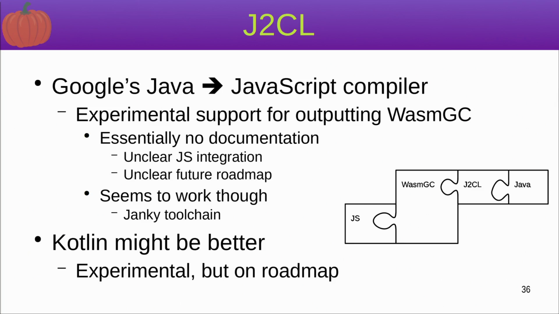And in fact, Google did make a proof of concept compiler of Java to WASM-GC. They took their J2CL Java to JavaScript compiler, and they made it output WebAssembly. And it works, but there's no documentation. It's not on their roadmap. No one knows. So you can get it to work, but no one knows if it's going to be supported in the future or anything like that. So if you do need something like a higher level dynamic language to WASM-GC, for now it might be better to look at Kotlin, because Kotlin does have a Kotlin to WASM-GC compiler, and it's on their roadmap. So they do intend to productionize it so that you can use it.